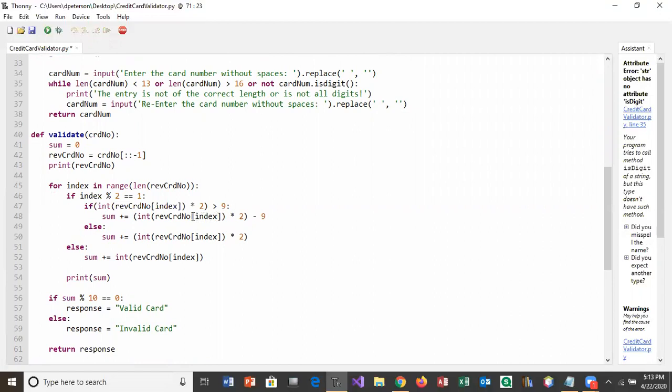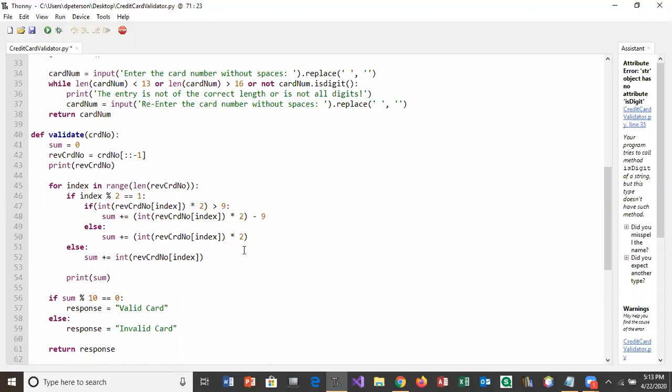This index, again, is taking the string and picking out the numbers one by one as we go through them. This one, again, we're dividing by 2. If the answer is 1, that means it was an odd number in the count, okay? So we can determine whether or not it's odd. And if it's odd and we multiply it by 2 and it's greater than 9, then we have to subtract 9 at the end.